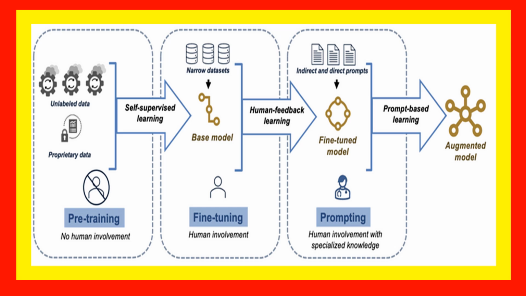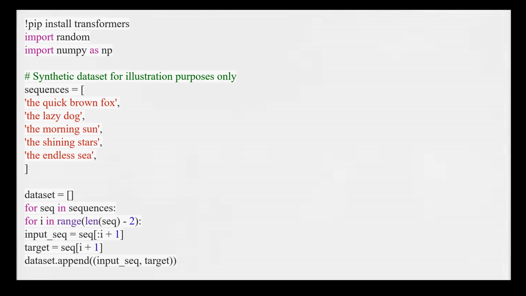During fine-tuning, the model is trained on a smaller task-specific data set to adapt its predictions to the specific task. Pre-training a large language model like BERT is a computationally expensive process, but it allows the model to learn general language patterns and relations that can be applied to a wide range of tasks. And this makes fine-tuning more efficient and effective, as the model has a strong foundation of knowledge to build upon. So to understand this better, let's understand it using Python code.